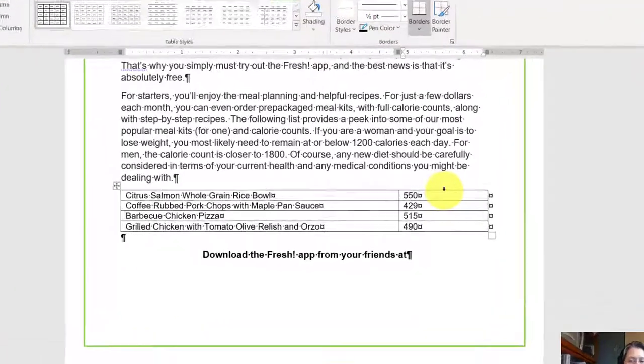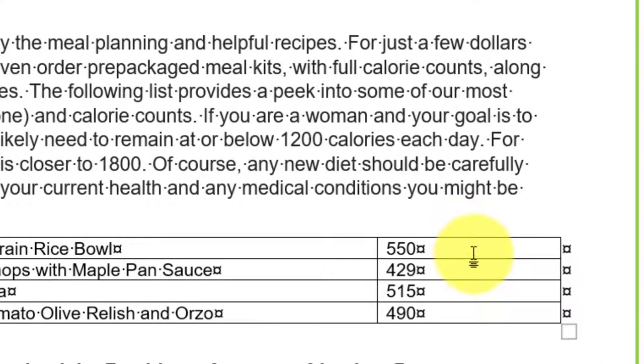Now, as I move my mouse up just ever so slightly, do you see the changing shapes? I have an I-beam, which means click to type. Sometimes you get that double-sided arrow, which means I can drag the borders to adjust the height of my cell. When I get that, it means I can click to center. That's what those little lines mean underneath. But what's important is when I get all the way up, do you see? Oh, it's just such a little spot there. I get that downward pointing arrow. I can click and I can select the entire column.